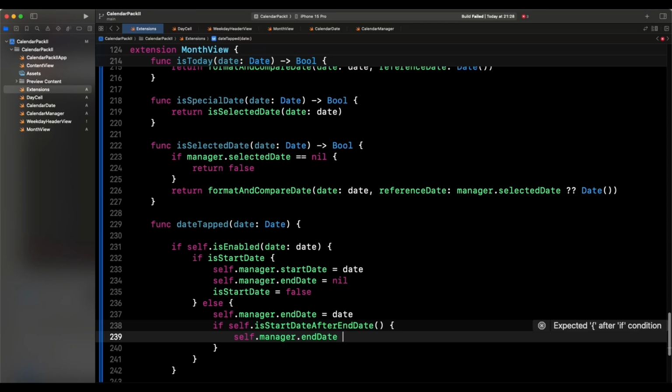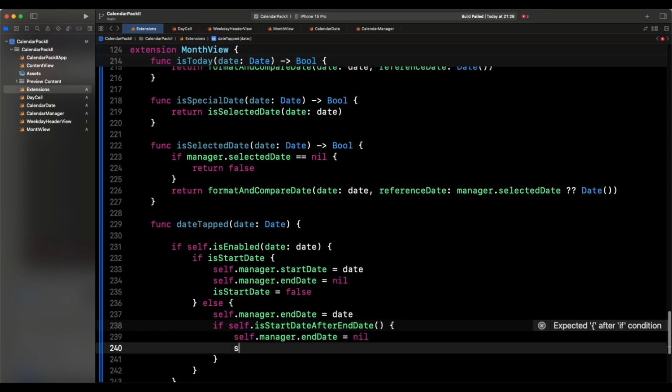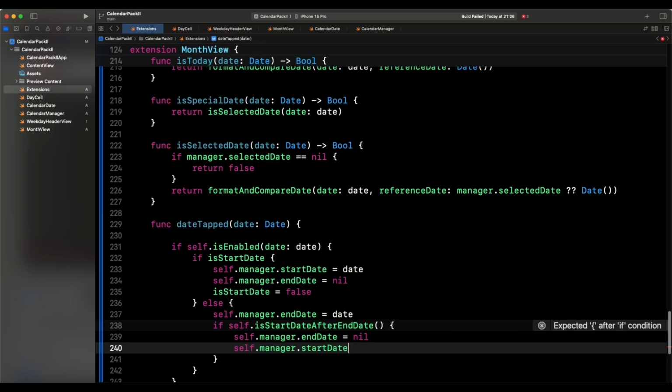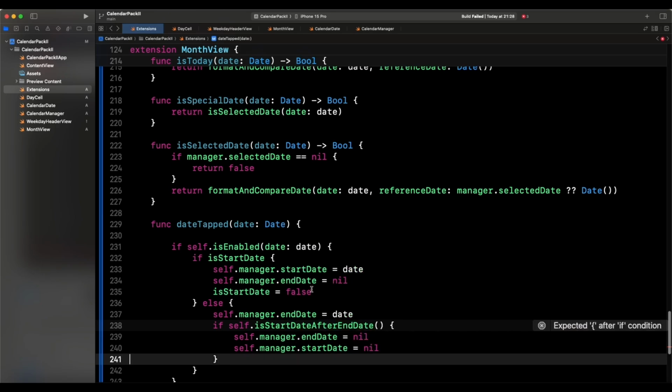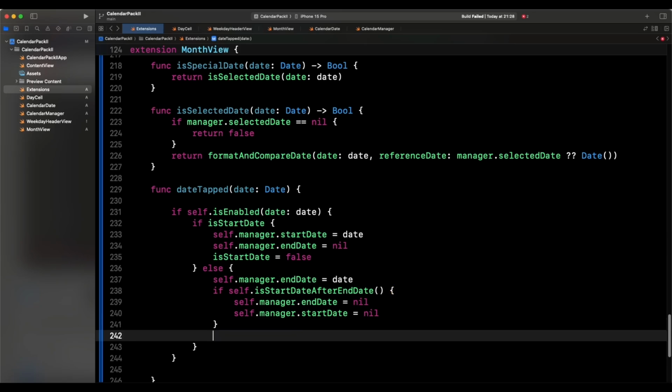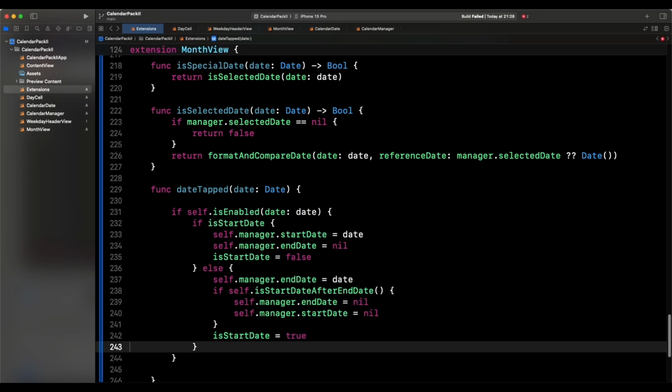If this is the case, we're going to set it to nil, like so. Then we say self.manager.startDate is going to be nil. So that's how we do that. We make sure that your start date is always before your end date, because otherwise that doesn't make any sense. Then after you do all this, we're just going to say isStartDate is going to be set to true. So we do that.